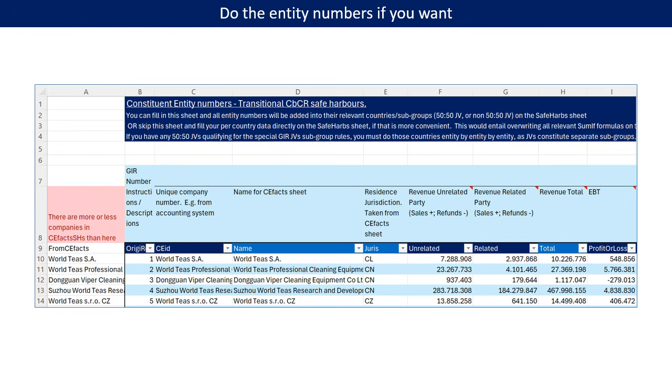You can also see that there are some safeguards built into the workbook, such as the pink block on the left, which warns you that you've got more entities in your safe harbor sheet, which is all the entities in the group, than what you have in your CE numbers in this particular sheet.